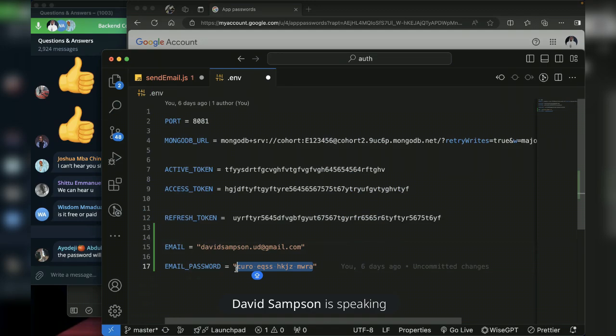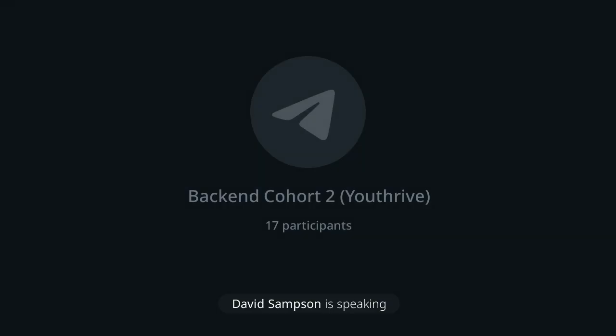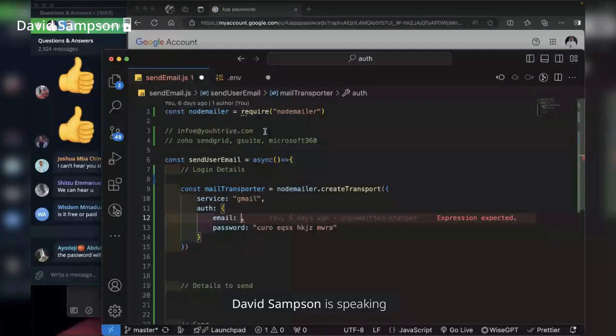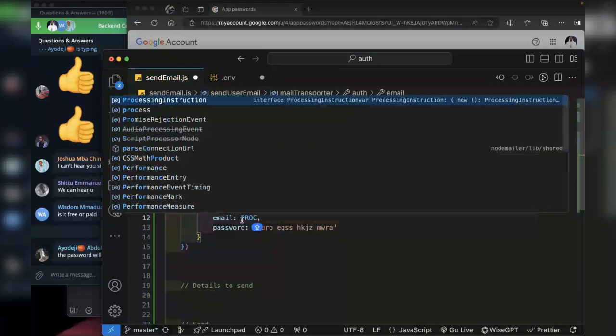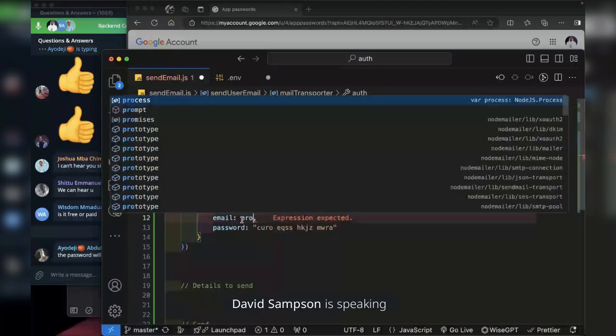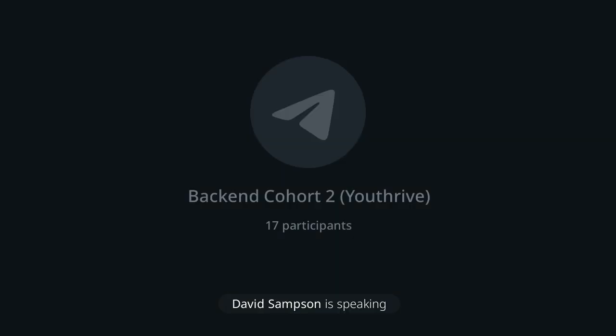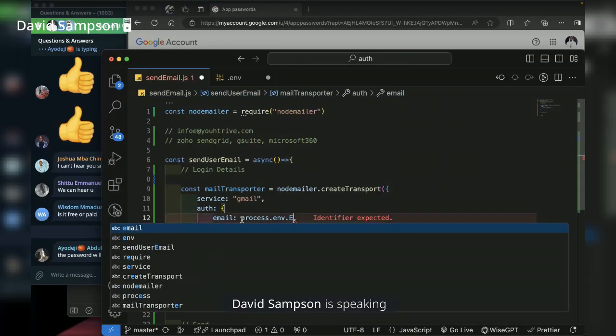The only time you use your email password is if you are using any domain emails like accessbank.com, utribe.com, CareerEX.com, but your own personal Gmail, you will not be using your personal Gmail password. That's what the app password is for. So here I will put process.env.email.